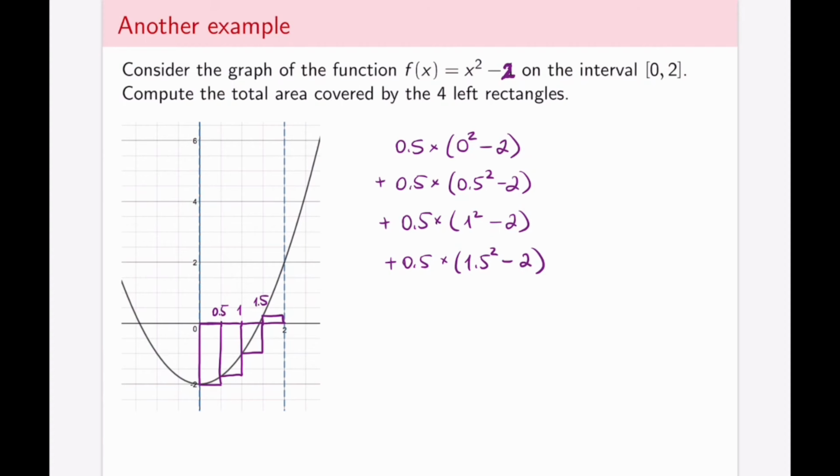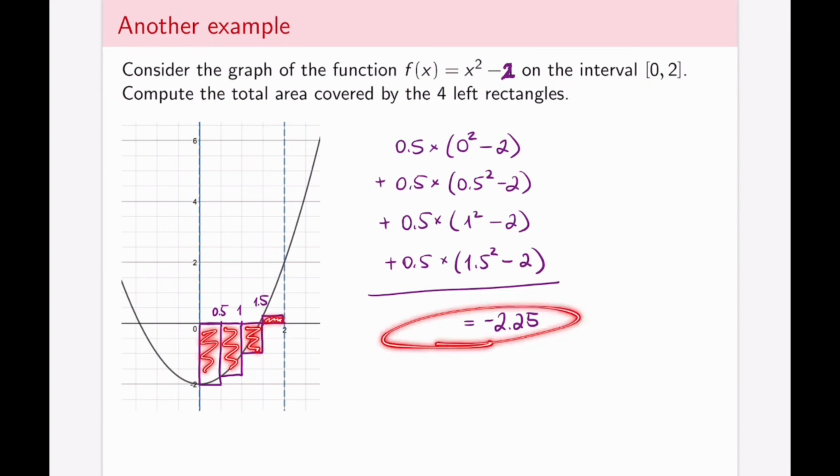So if I actually calculate this entire sum, if I add all of these guys up, I'm going to get negative 2.25. And we can see from the graph that in fact, most of my rectangles do lie below the x-axis, with only this last little short guy lying above, which means that I do expect the total area to be negative. Again, if the calculations give you the negative area, then the area is in fact negative. So be careful about that. Do not simply make this into a positive number. The areas produced by this method are signed areas.